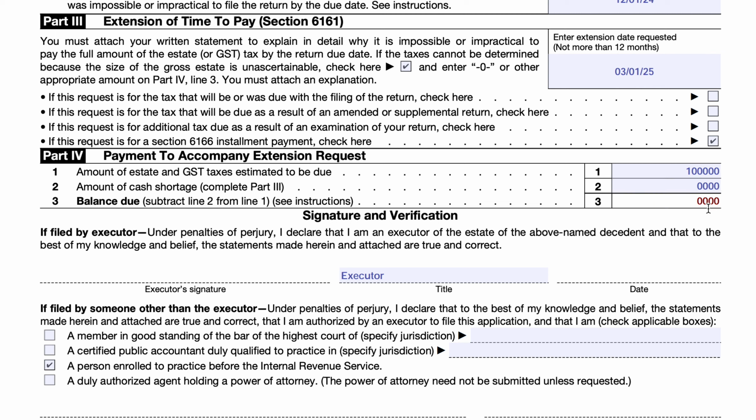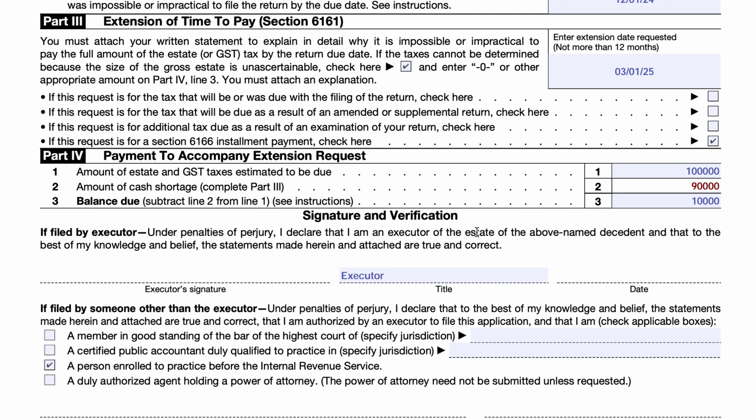Let's start the way I would do it. So, $100,000 tax bill, I look at my assets and I determine that I can only pay $10,000, which means that $90,000 is my shortfall. So that's how you would do that. And again, the IRS is going to highly encourage you to pay as much as possible.